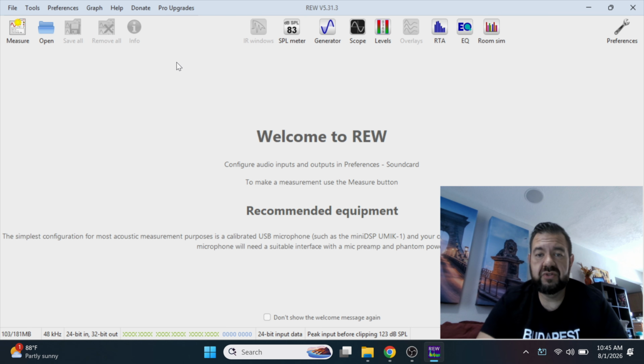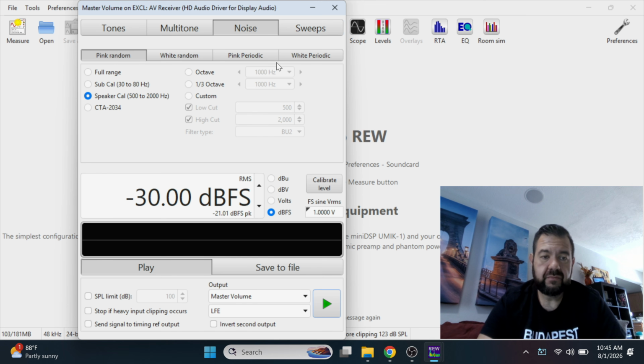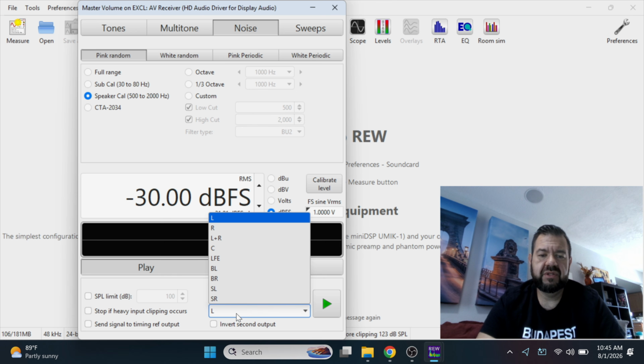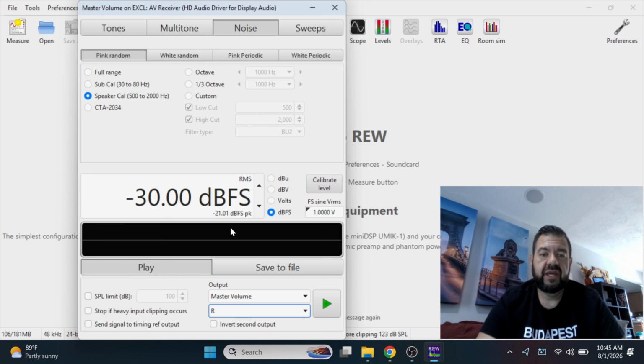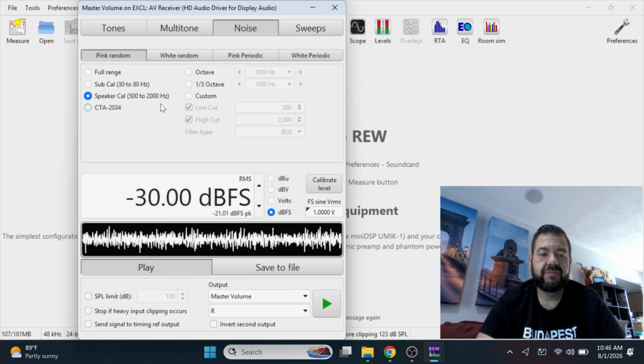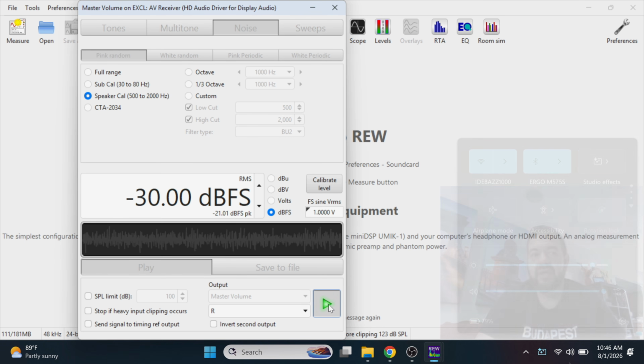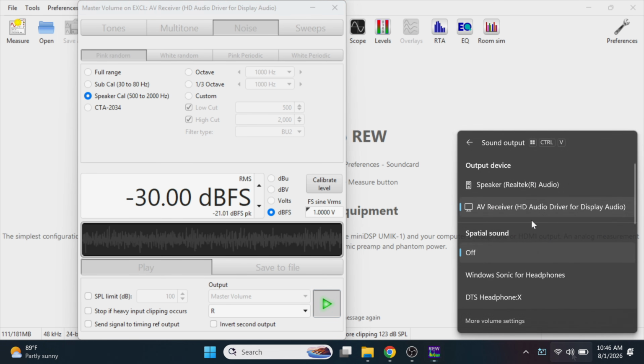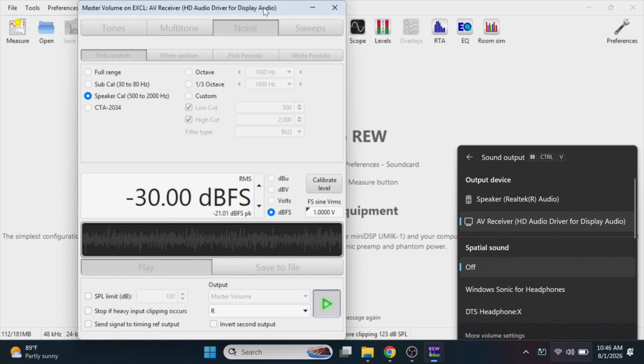So what you're gonna do is go to the generator, and select, let's say, left or right. Let me select right because I'm sitting between the left and the microphone. So I'm gonna select one speaker, set speaker calibration to minus 30 dBFS, and play that pink random noise. Make sure that the volume is set to AV receiver so it plays through there.